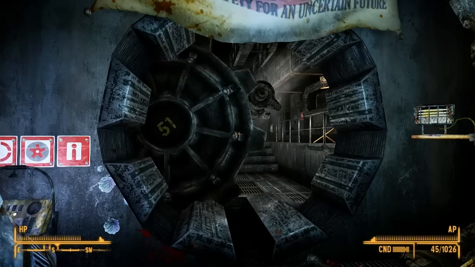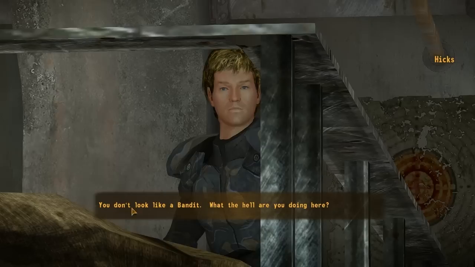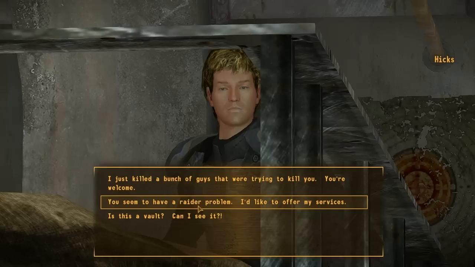Hi there! One more step and I'll blow your goddamn brains out. I hope for your sake you don't miss. Easy there, buddy. I come in peace. You don't look like a bandit. What the hell are you doing here? I just killed a bunch of guys that were trying to kill you. You're welcome. You seem to have a raider problem. I'd like to offer my services. Is this a vault? Can I see it? Gee willikers. You seem to have a raider problem. I'd like to offer my services.